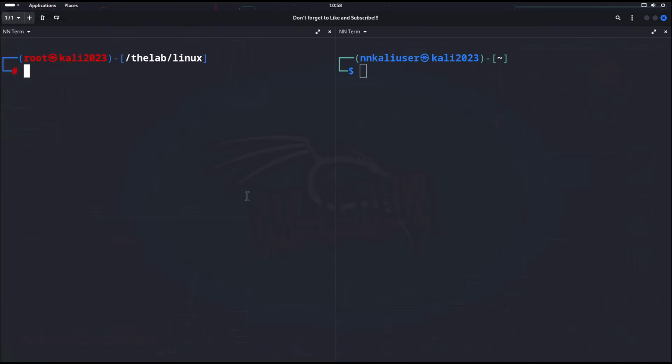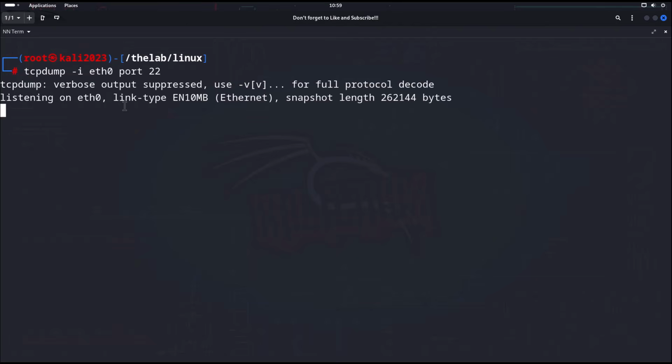So I'm going to clean this up and exit out of there. The next one I want to show you, we're going to again do tcpdump, and I'm going to do eth0 again. Again, you could do whatever you want, but this time we're going to add on port. This is going to tell it to only look for traffic on this port. I'll start with SSH. So we're going to start it up. We shouldn't see anything because there shouldn't be anyone using SSH on this machine other than myself.